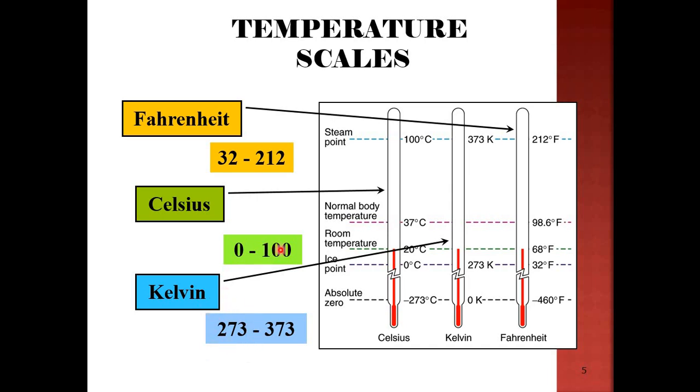273. How about when you have 100 degrees Celsius? Then you will have 212 for Fahrenheit. For Kelvin you will have 373 Kelvin. So these are the units. For Kelvin you have a capital K, for Fahrenheit you have this F, and C stands for Celsius.